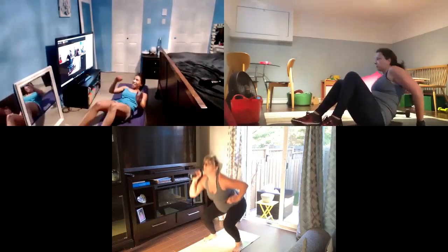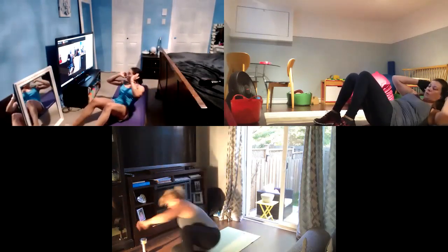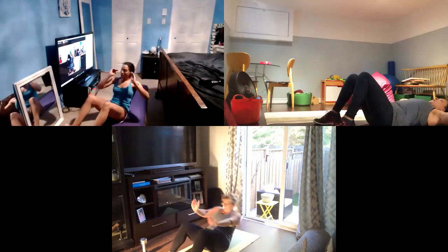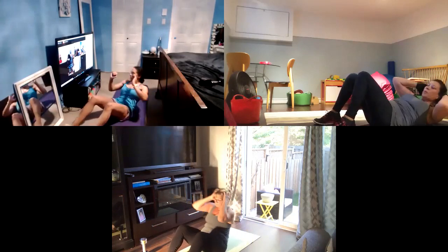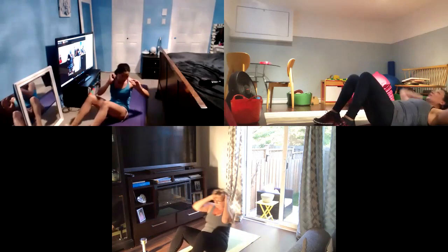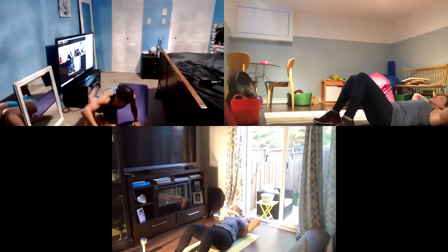Let's take it down to the floor. For your alternating sit-ups, hands supporting underneath the head, rotating as you come up, keeping that chest proud, making sure you're not rounding the back too much. Exhaling as you come on up. All right, let's move on over.